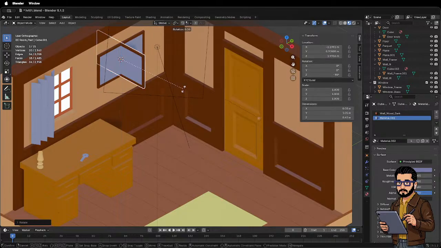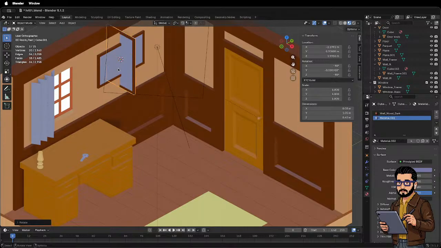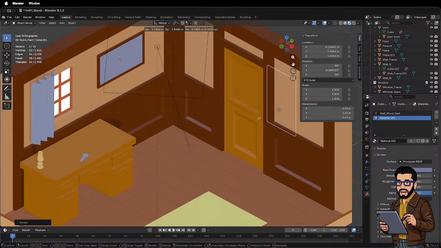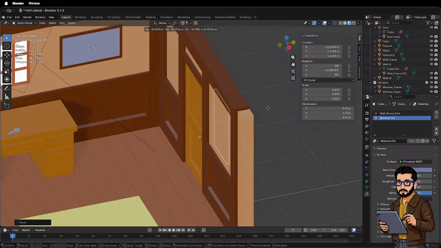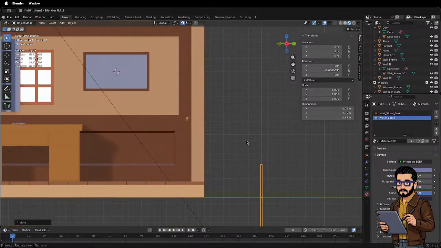That's good. And also I wanna rotate that on Y, 90 degree. Now this is gonna be here. I'm gonna snap it. Maybe we have to go to this view.